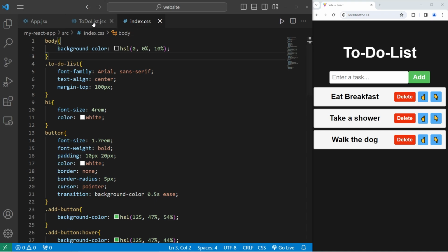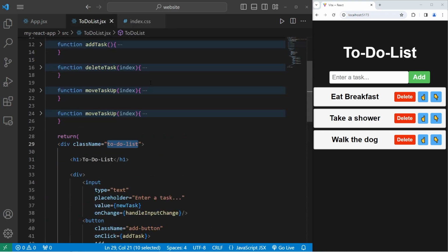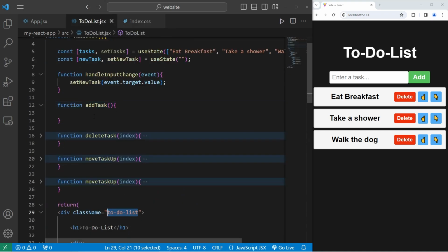We just have to add some functionality. Let's go back to our to-do list component. We'll begin with add task. After hitting the add button, we'll call this function to add a new task. We have to get the text within this text box. We'll use the setter for set tasks. Pass in a new array. Spread the current elements of tasks. And add our new task.